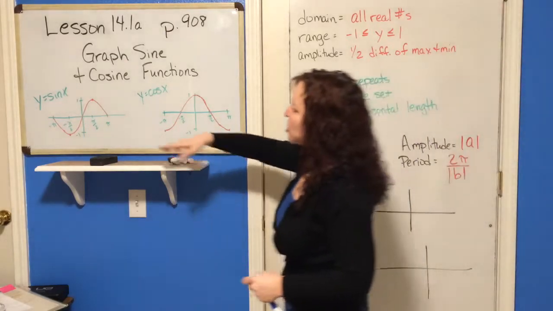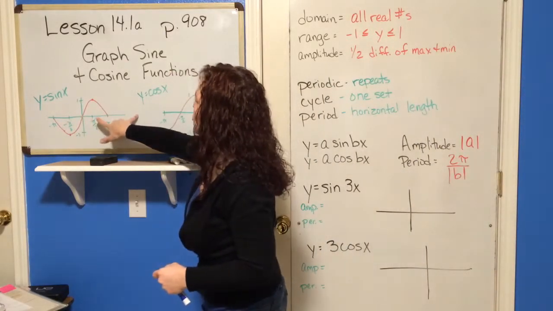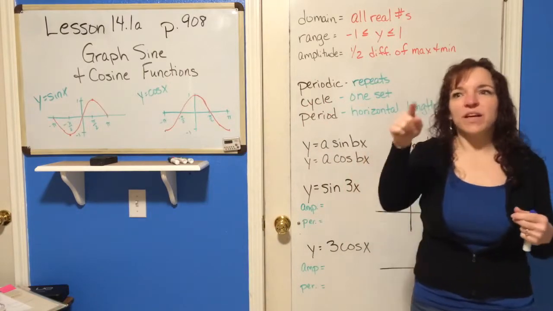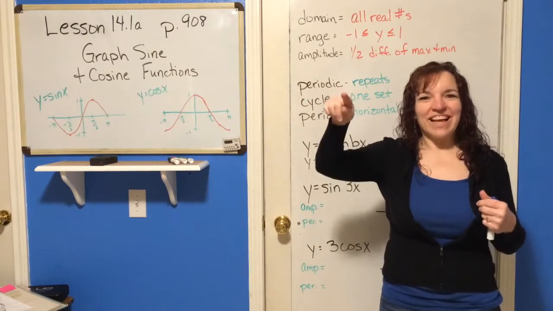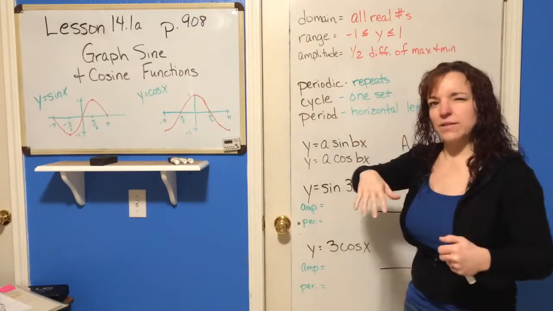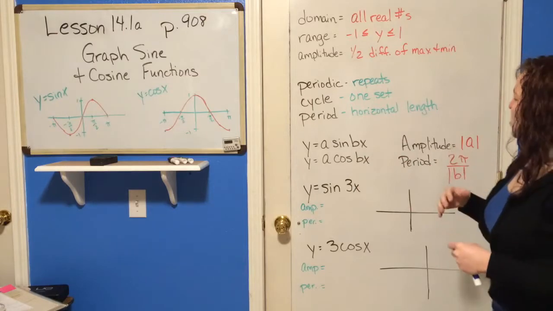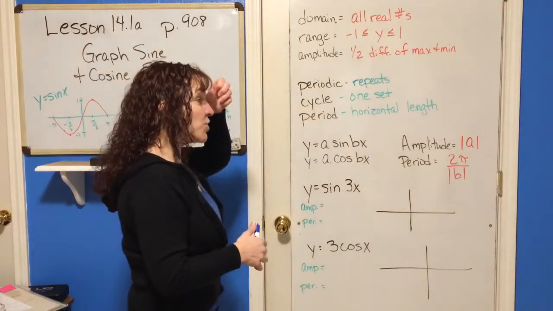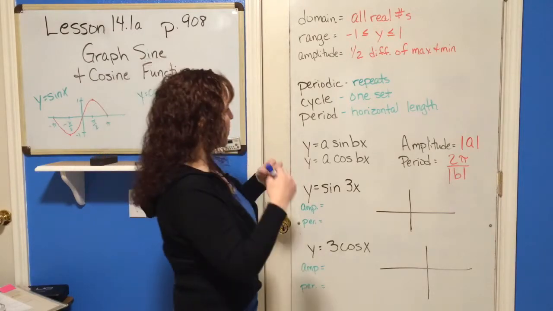The period is one horizontal length of that set. So each of these is going to be 2 pi. The period is going to be 2 pi. And the reason we get this is because 2 pi is all the way around the circle. And so that's how we get all the way around all of the values. So that's where that comes from. All right, so let's graph some of these functions, and I'll talk you through what we do with each part.